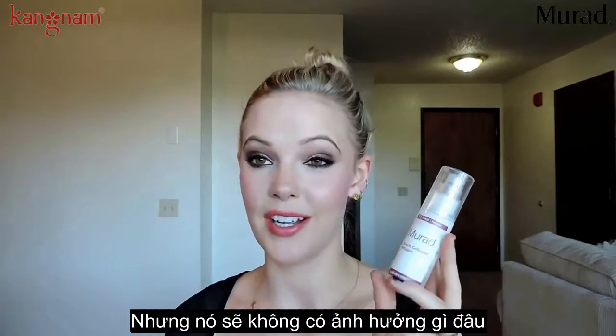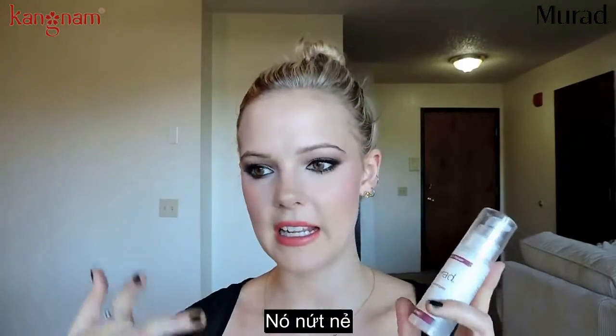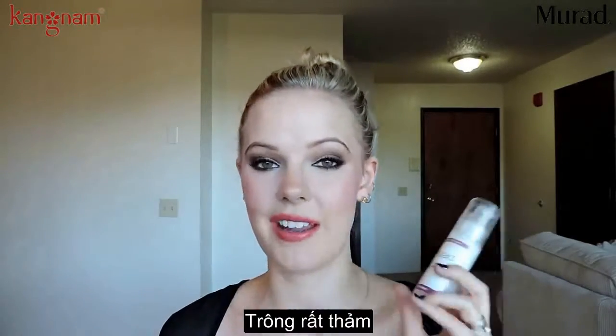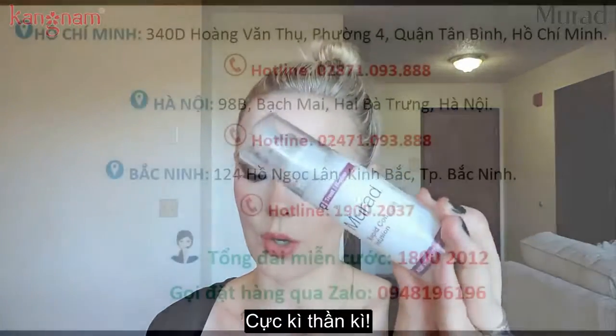But it ain't gonna hurt you, and it's really made a difference in my lips because I have perpetually dry lips and they're cracky and just miserable looking. I don't want to get those fine lines around my lips, so I really feel like this has made a huge difference. This stuff — miracle work.